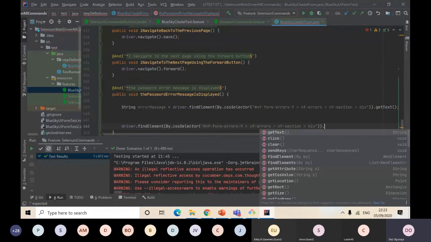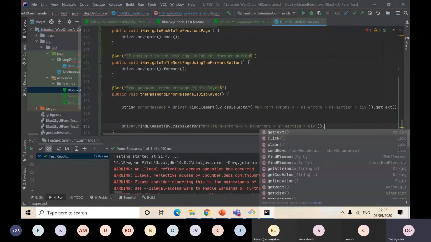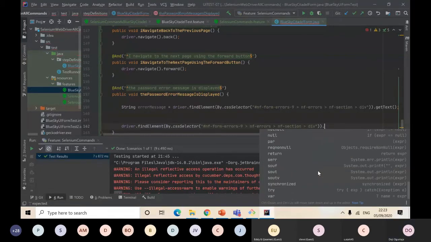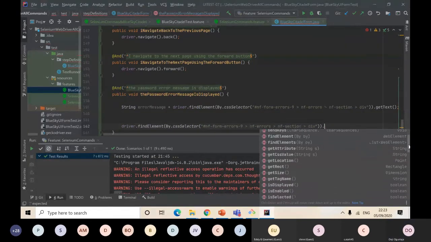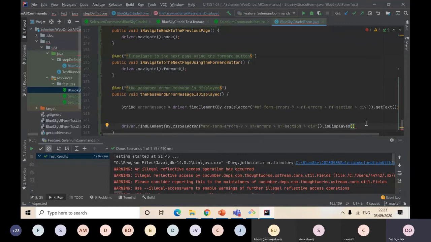So what you can do now, instead of that, is the is displayed that we've seen. Let's say dot, if you scroll, is displayed. That's what you're looking for. So that would return true or false for you, basically. If that element here is displayed, it's going to be true.